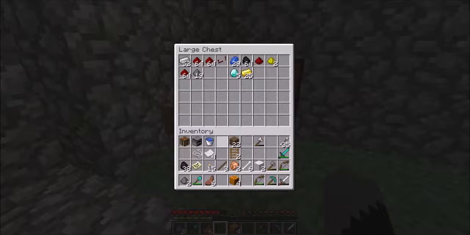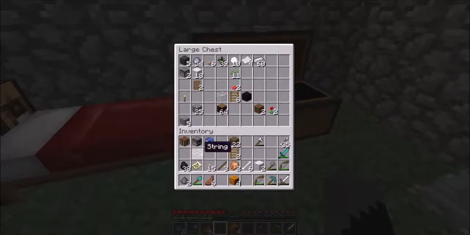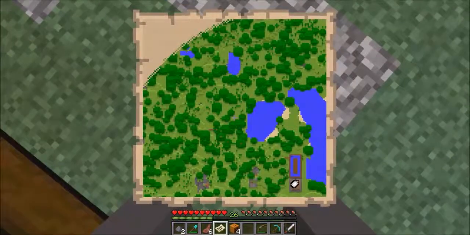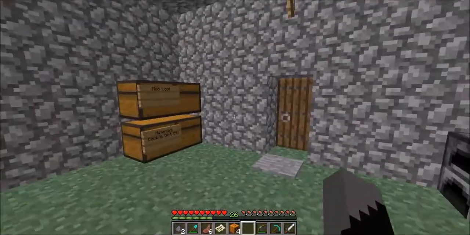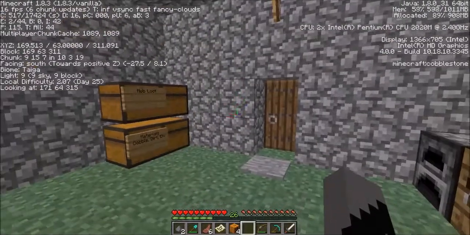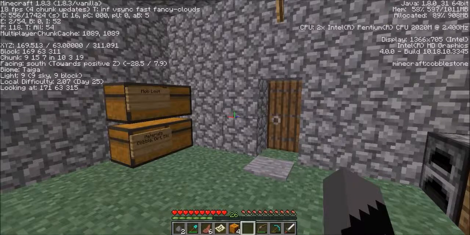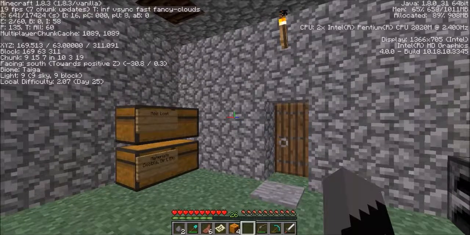What? Two glowstone dust. I want to get more than that. Paper. Oh, I just threw away all of my leather. That's fun. My coordinates. Okay, the X is 169. So X is left and right. So 1, 6. Okay, wait, what? Go up. Positive 169. Oh, so go this way then.